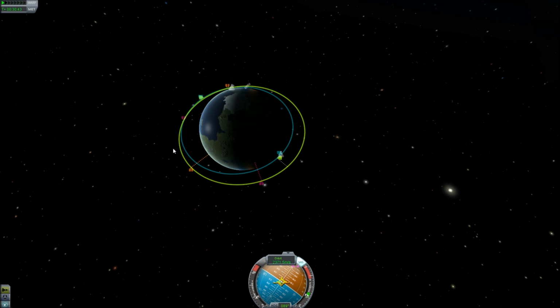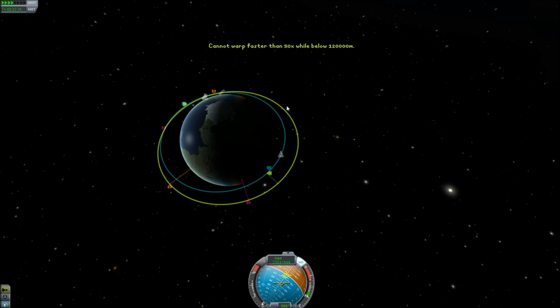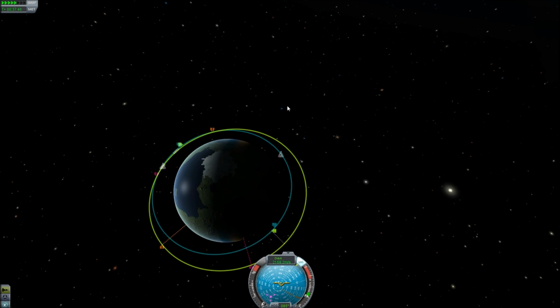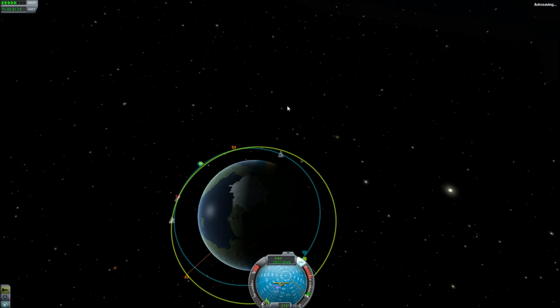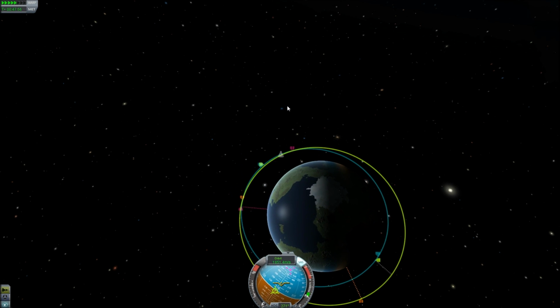Oop, and whoop, stop. You can see here we've got intersects. It's going to be in 24 minutes. This is one intersection, second intersection, and here's the distance between the intercepts. So it's pretty wild. But we're going to go ahead and do a few passes. We have to catch up on it because we're so far behind it.